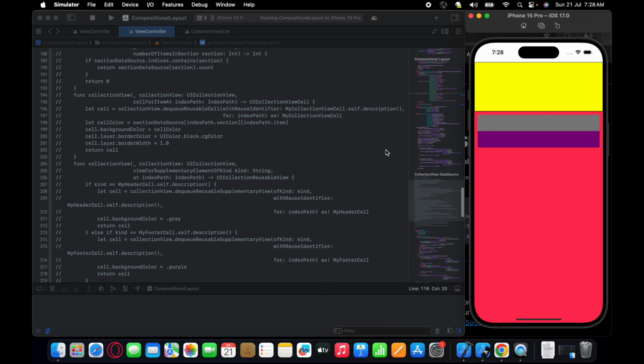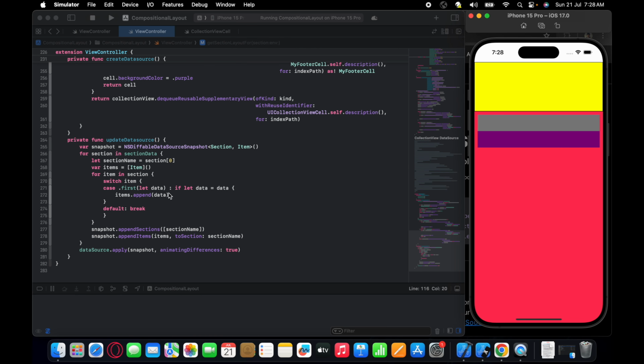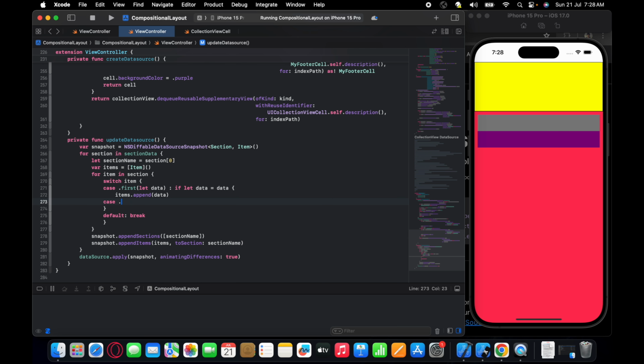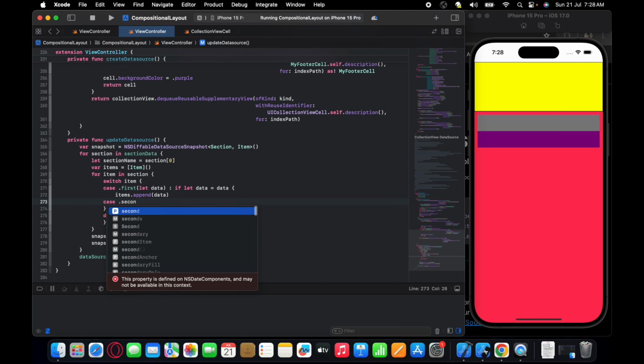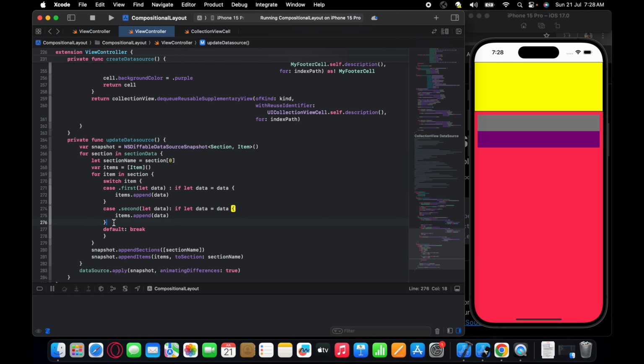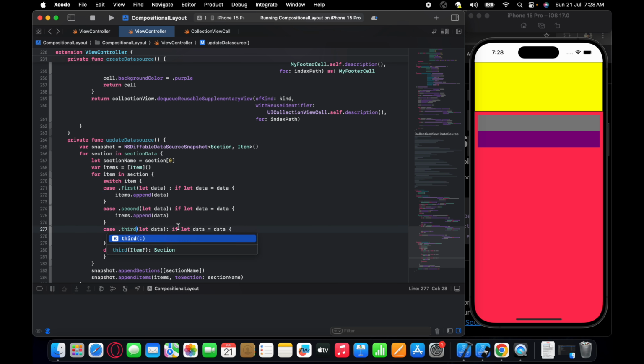layout now. Alright, so the layout is not being generated because we have only used the first. Right, so let's write out the other cases as well. Same thing will go for third.